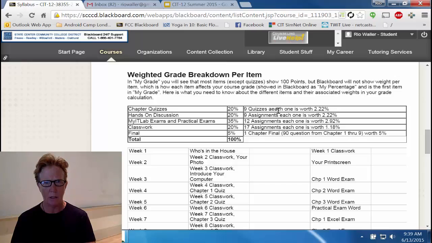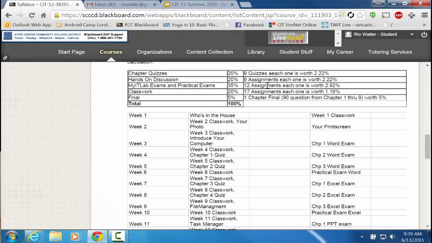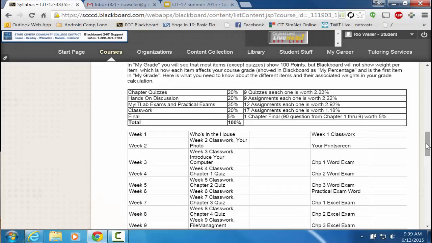As I scroll down here, I can see that our class is made up of the following items. We have chapter quizzes, which is why you need the textbook. There are 9 of them, and each accounts for 2.22%. We have hands-on assignments, where you actually get hands-on with this stuff. Those are the same, 9 of them at 2.22%. Then there are the My IT Lab exams and the practical exams.